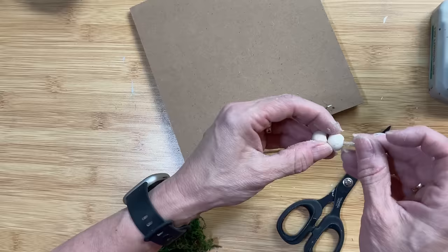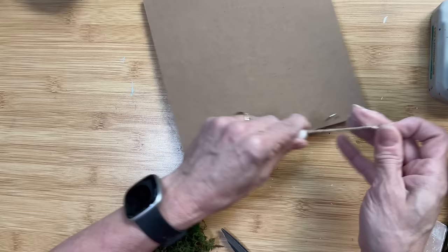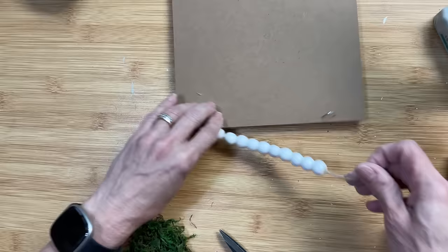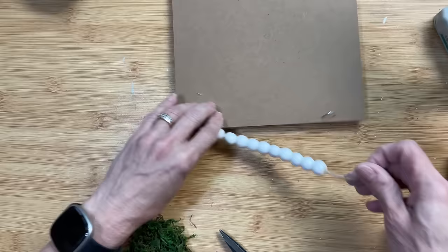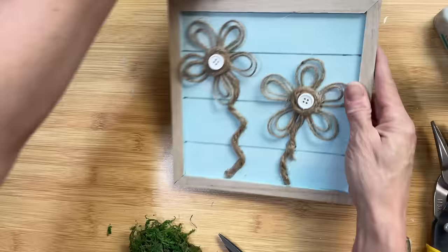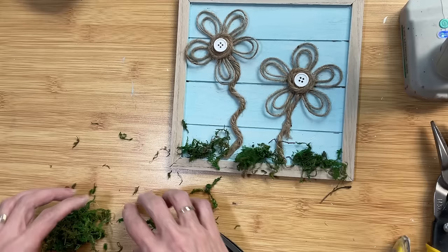Next I'm going to pry up one of the staples on the back holding the beaded hanger on. You could either take these beads off, paint them, and put them back on. I'm actually going to take them off and just add some beads that I already have that are painted — taking off the plain ones and adding white. Then I'll press that staple back into the hole. I'm also going to add a little bit of hot glue at the very bottom of our sign and put some moss there to add a little bit of grass to our project.